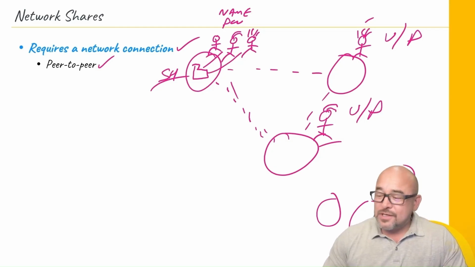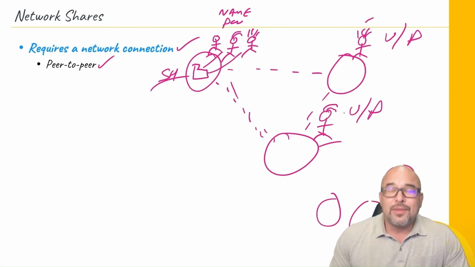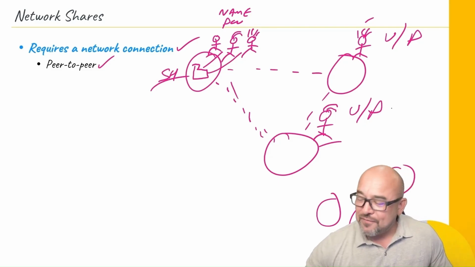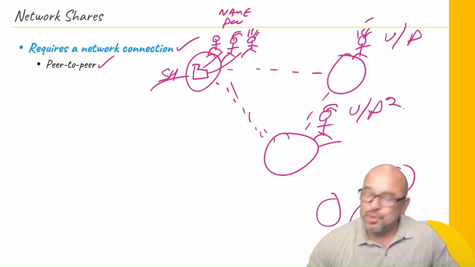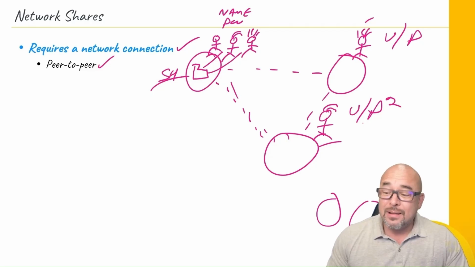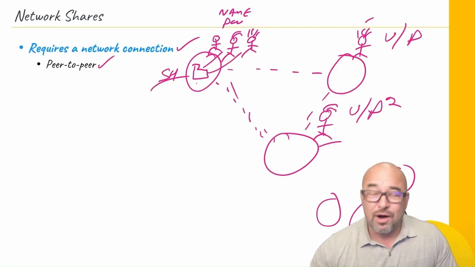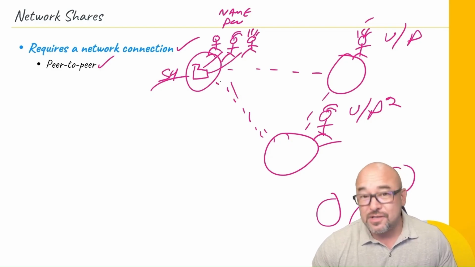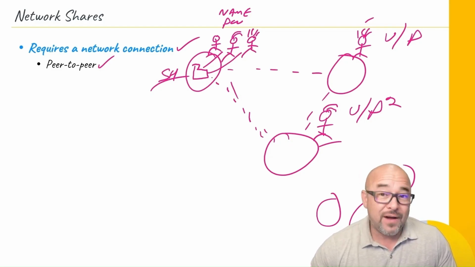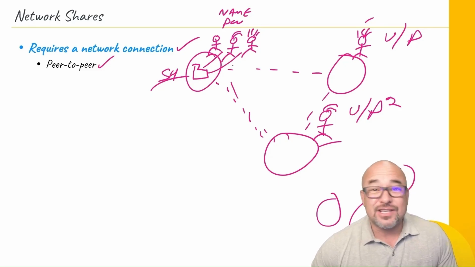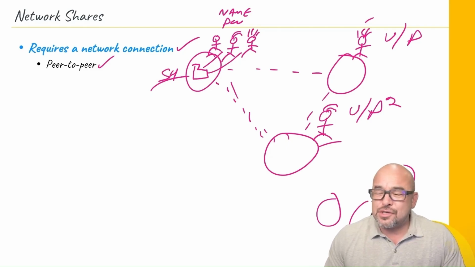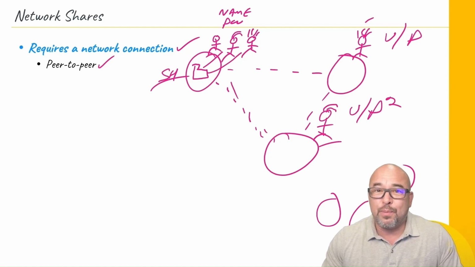Why is that? Well, let's say that this user down here with the mohawk, their password expired. So now they have to update to password number 2, and they have now changed their password. So now when they double click on this share, and they can do this over the network, in something like Windows Explorer or File Explorer, their access is denied. And then they have to say, hey, I can't access that share. I accessed it yesterday and it was okay. Today when I double click on it, it doesn't even let me open it.